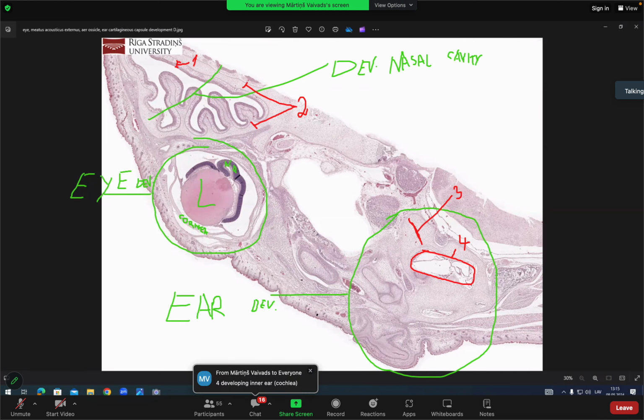So developing cochlea, developing inner ear. If you see membranes arranged in groups like this, the inner ear is developing inside. That's the general idea for this slide.